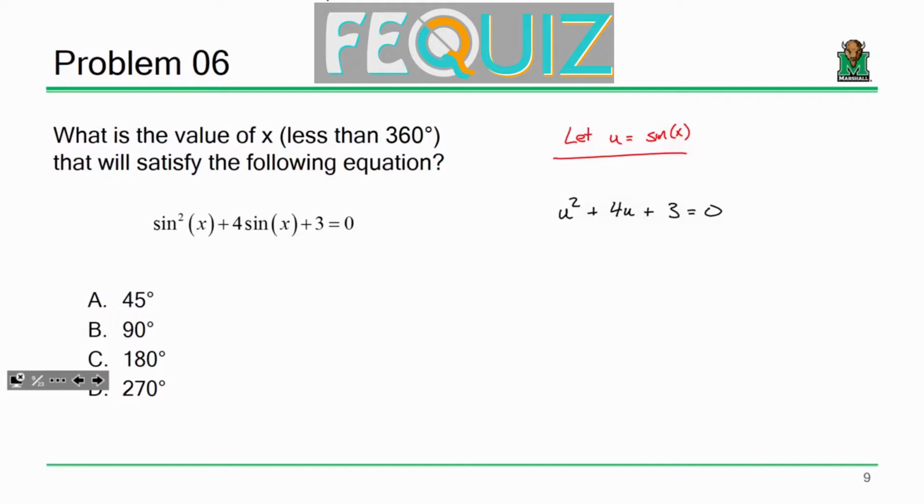All right, so what can we do with this? Quadratic. Well, we could do the quadratic, or we could factor it by saying it's u plus 1, u plus 3. Sound good? Now, would this yield u is minus 1 and u is minus 3? Now, u was not the original variable. It was sine of x.